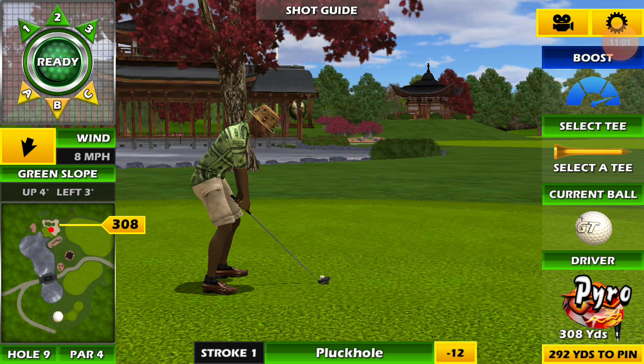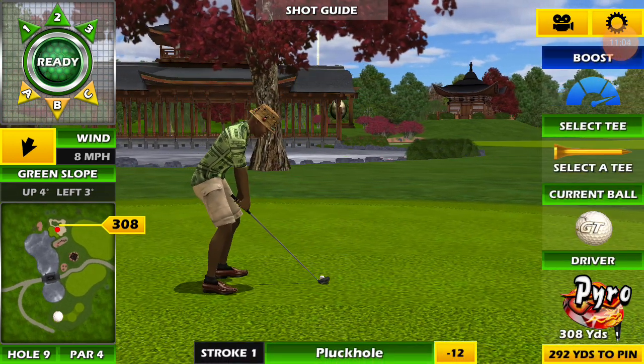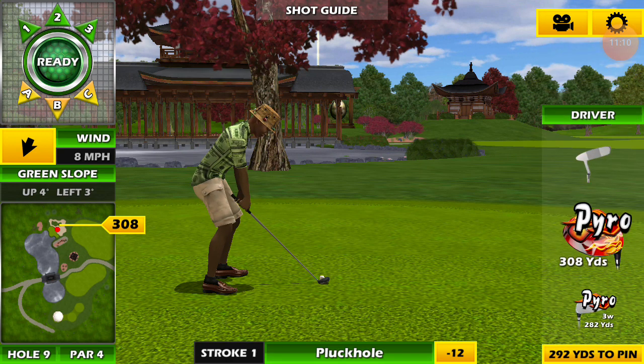So you can use a power ball on that last hole with like a 3 wood. If it's saying the distance is right to the pin, you can power ball it up there and get there.